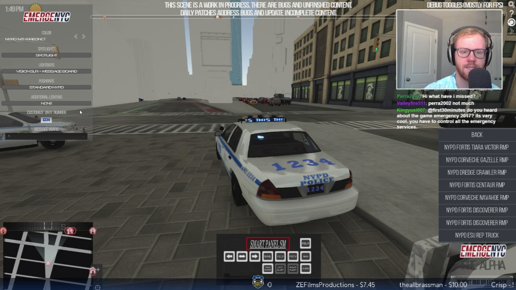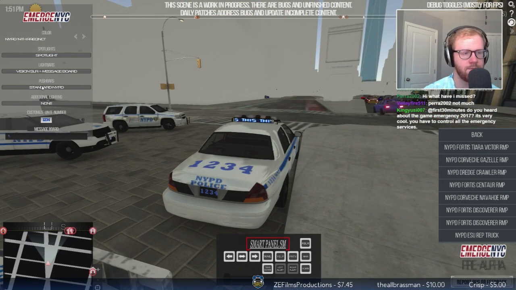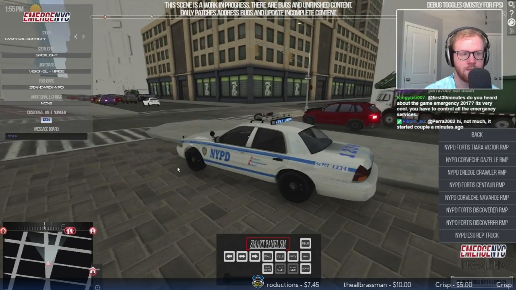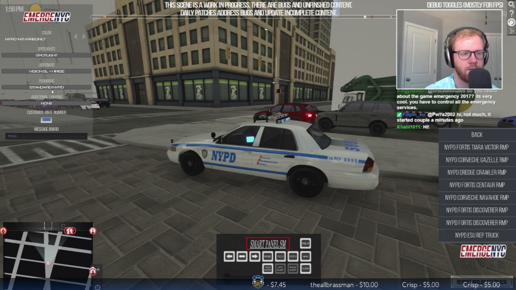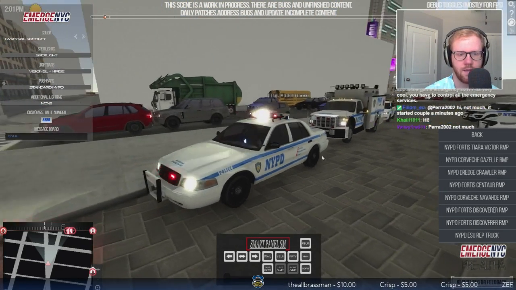Are there calls in this game yet? No, I don't believe. We'll do a little bit of driving around in a second, but I don't believe there are any call outs featured yet. You can customize your unit number, so 555. Let's take a look at what this light bar looks like in action.